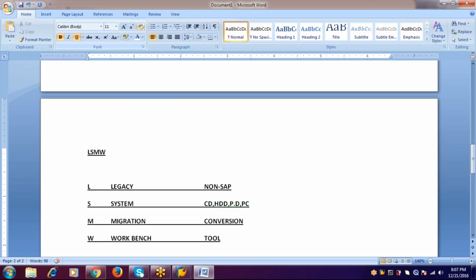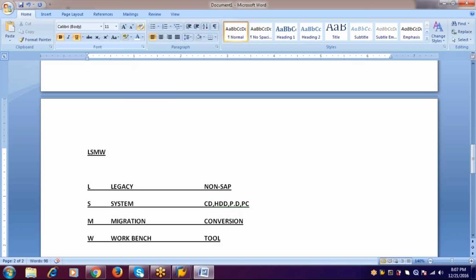Whatever data the client has in a non-SAP system is called legacy data, and that legacy data can be in a number of modes, like in a pen drive or anywhere else.